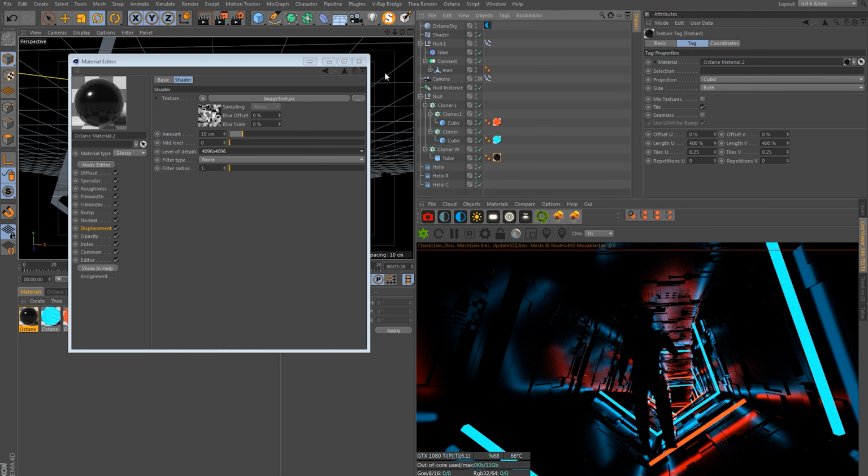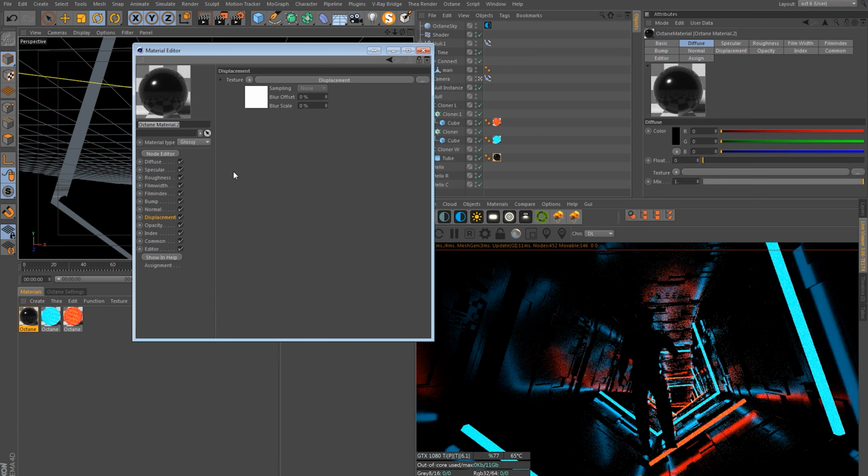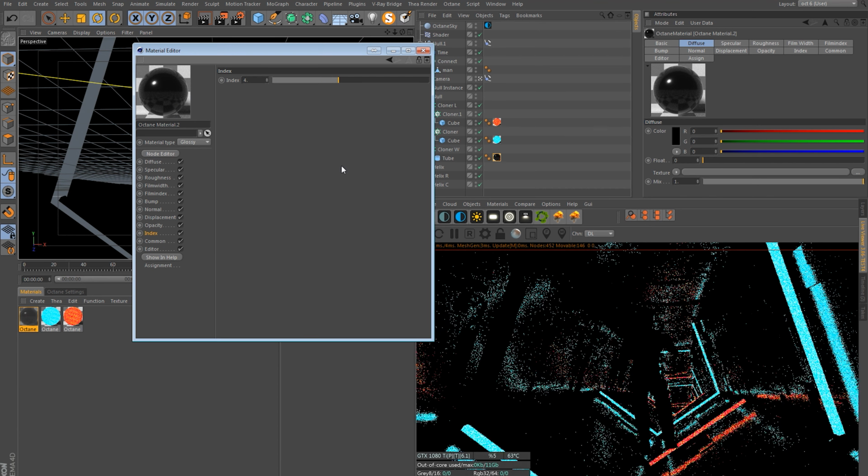So this is where you would want to generate different variations of the displacement map, so you can have a bit more variation in your scene as well. So what I'm going to do here is, first of all, let me just come back in here, and in the index, which is where you control the reflectivity, I will set this to 4.